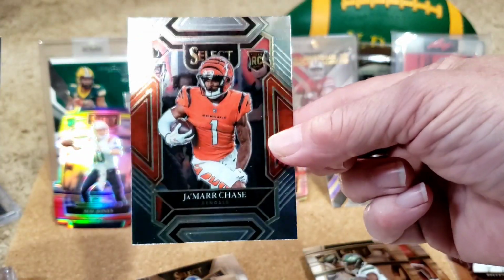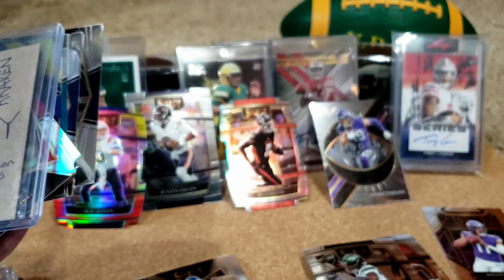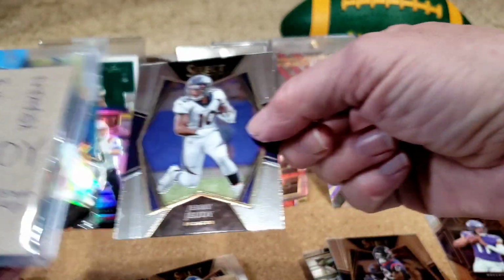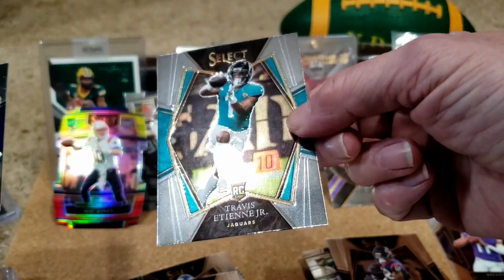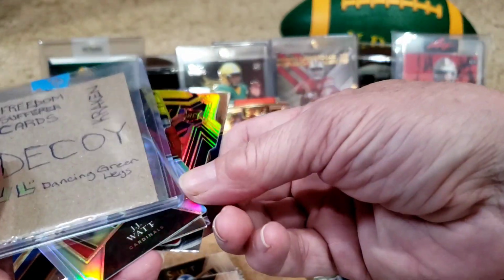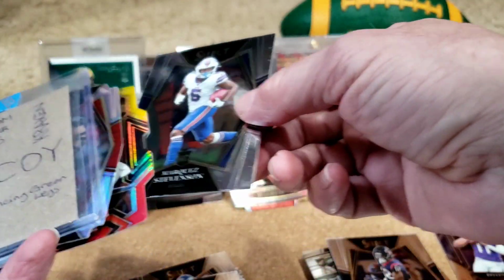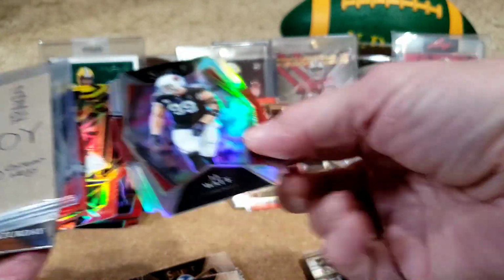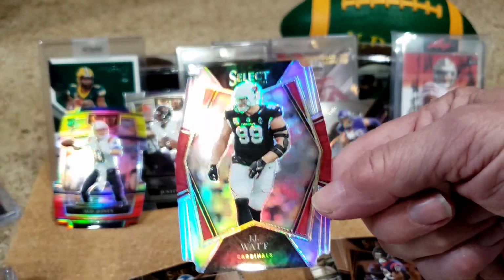Ooh, Ja'Marr Chase, rookie card on the Bengals. It's another big name. Nico Collins, rookie on the Texans. Jerry Jeudy on the Broncos. Another Travis Etienne rookie. We are piling up the Etiennes. We've got three of them now. Marquez Stevenson, we've got another of him, too. Ooh, this is like a different die cut.